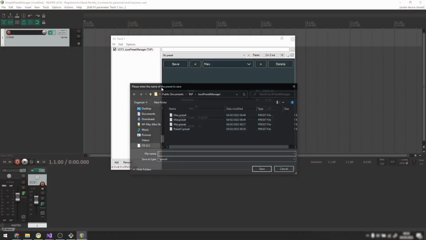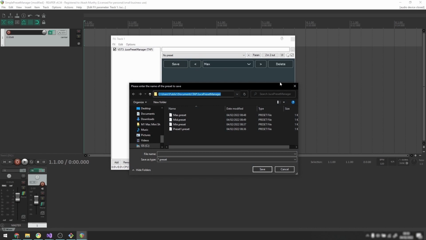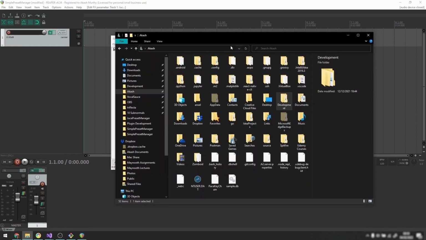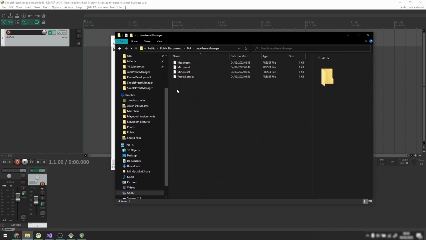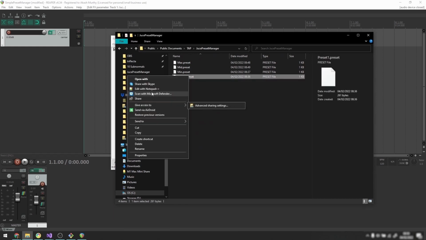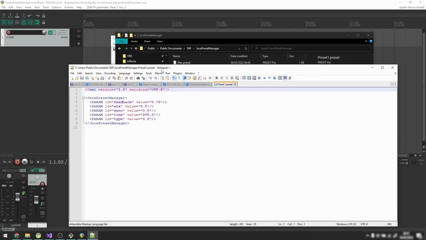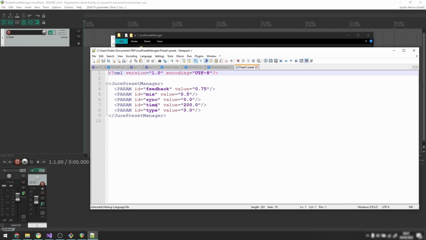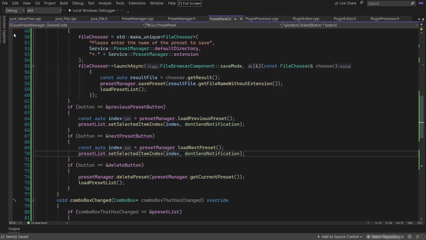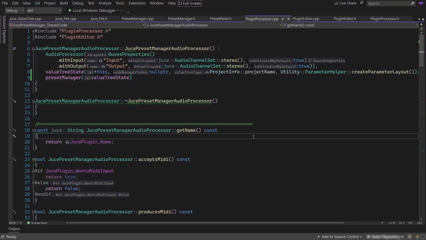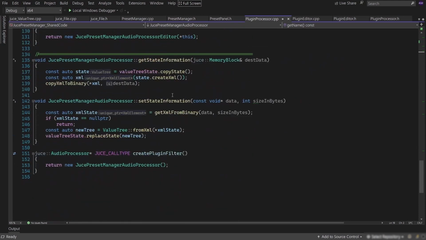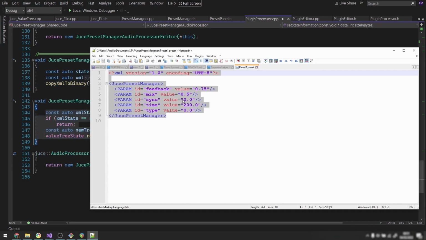The first thing that I'm going to do is go into the preset directory and open up one of the preset files. I'll open preset 1 with a text editor. This is pretty much how the state of the application is saved internally within the host, when the host requests the state of the application, and in the form of presets when we're writing it out to a file. It's saved in an XML format, and this XML file is quite simple.